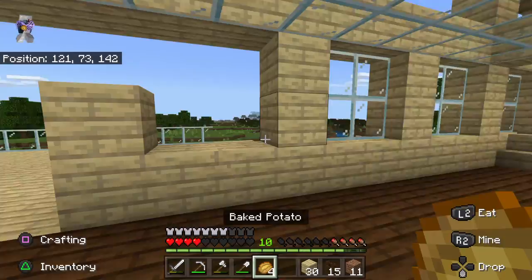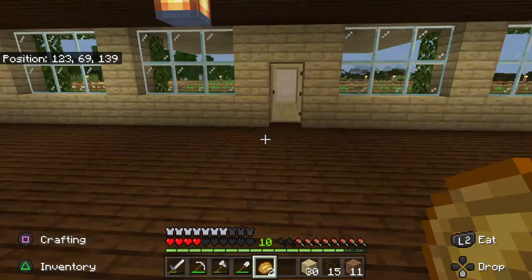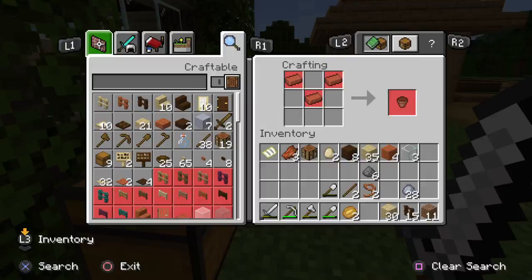Dog is stuck. Wait, what do I need? If I were to make a flower pot, what do I need for that? Clay, right? Yes, I don't know, actually. I think you need clay, obviously. Nope, brick. I had a feeling. I just have to go back to the village and collect some brick. Okay, I can do that after.